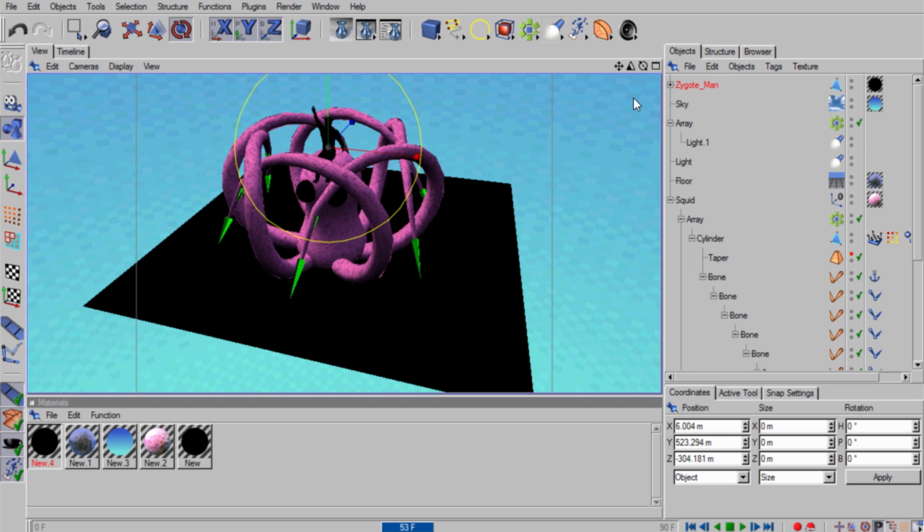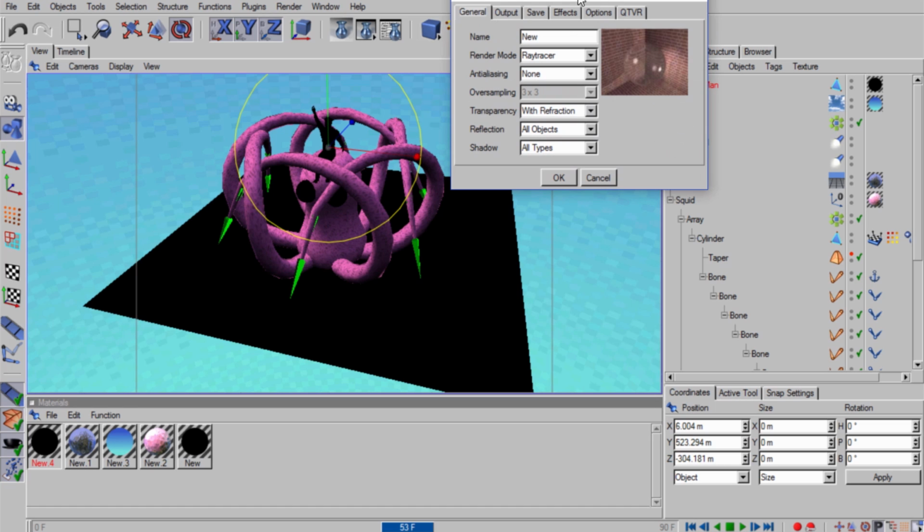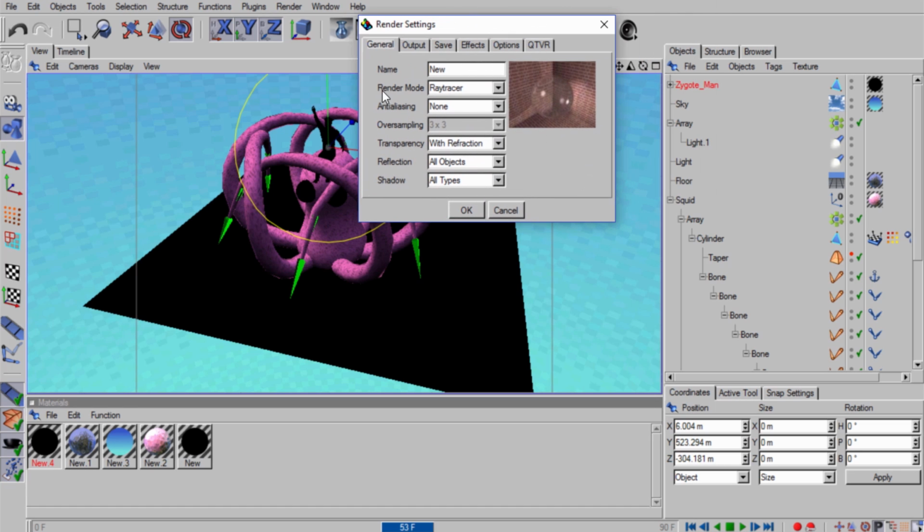So why don't we go ahead and open up our render settings? What's cool is a shortcut still works. We can hit Command B, and there we go. Look at our render settings. So we have a bunch of different render modes we can deal with. We have our ray tracer, and we can do editor, and we can do cell renderer. All the options we want.